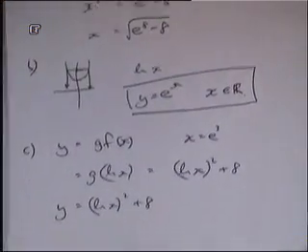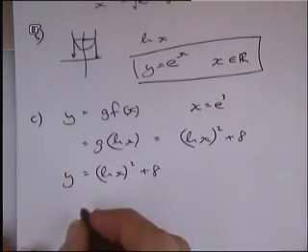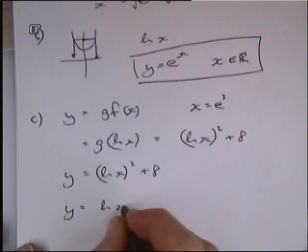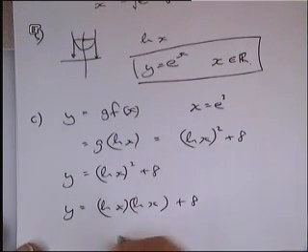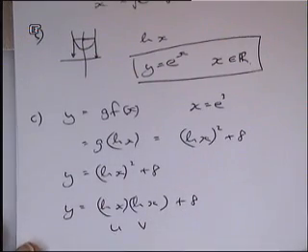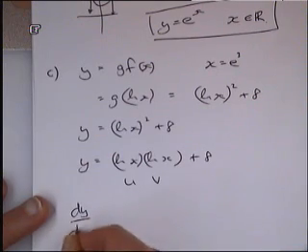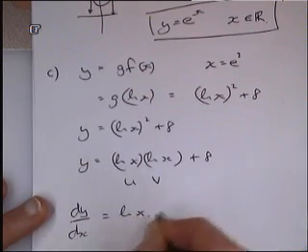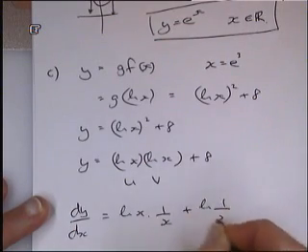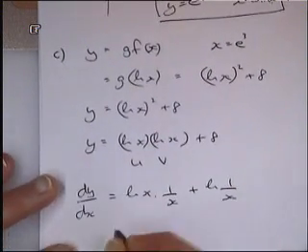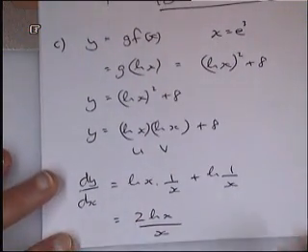And we need to find the gradient of the curve, so we need to differentiate this. Differentiating log squared, a couple of ways of doing it. One is to write it as log x times log x, and then use the product rule on that bit. So that's a u, that's a v. When we differentiate the 8, we'll get 0. So using the product rule on this, it is v du dx plus u dv dx. So in other words, it's two lots of log x over x.